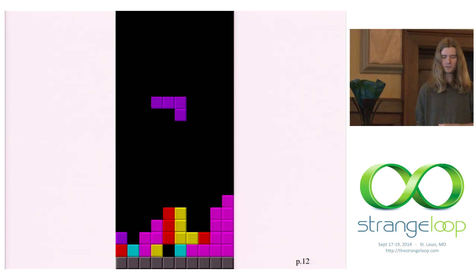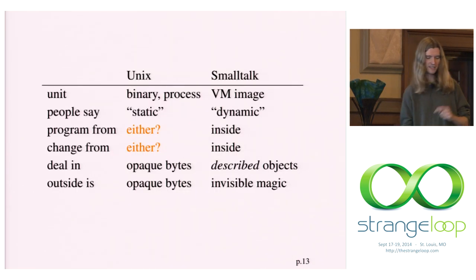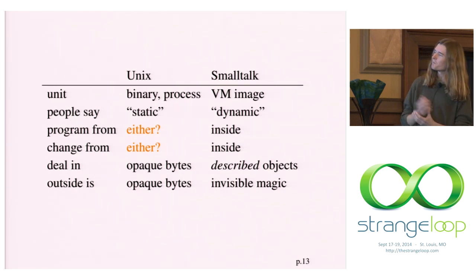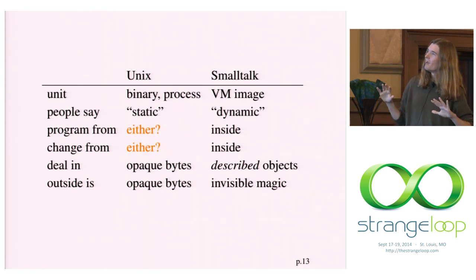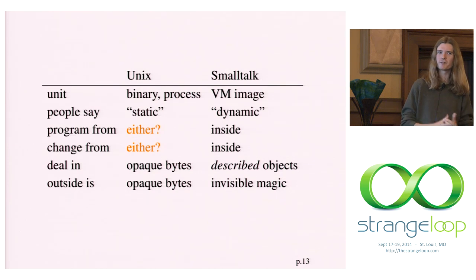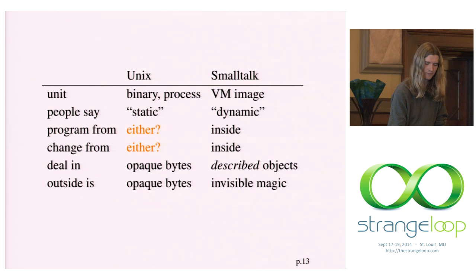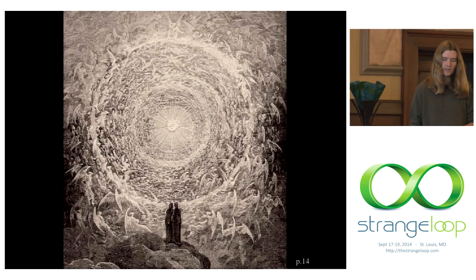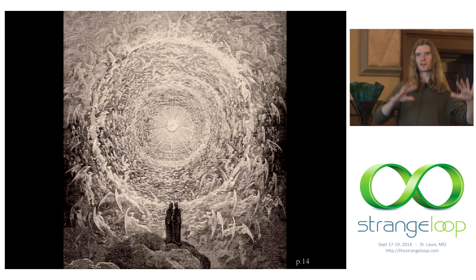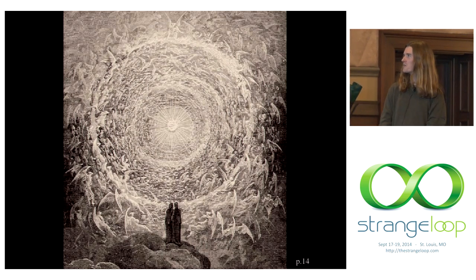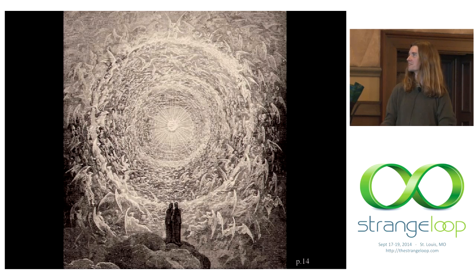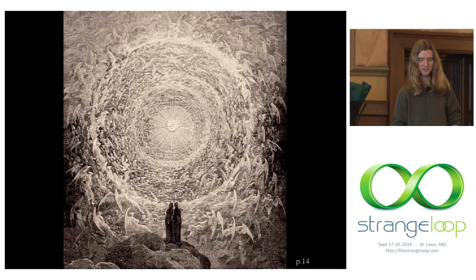Of course, in Smalltalk, it's all very, I meant to say that this is back to our comparison from earlier. And you see that, well, we said that we had to program from the outside and change things from the outside, but we know that we've got a little bit of infrastructure for doing it a bit differently. We've got a little bit of dynamic infrastructure in our Unix now. So in the Smalltalk world, it all happened very differently. So Smalltalk was a vision. It came down from on high, and a select few people were party to this vision. I assume that's sort of Alan Kay and maybe Dan Ingalls or someone like that.